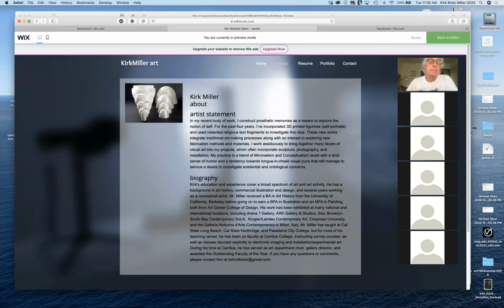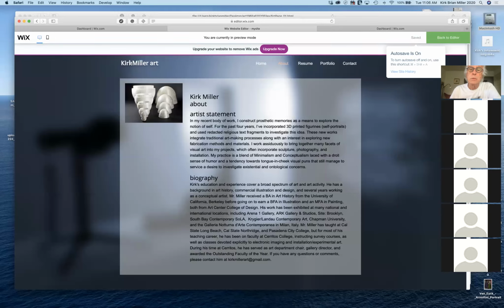The basic components of a web page. So you have a header at the top, and generally contained within the header is the logo, if there is one, or the name of the website or something of that sort. It also contains the navigation bar. Then below that, you can have the main content, which is what you see here.